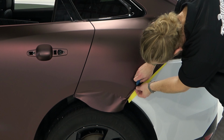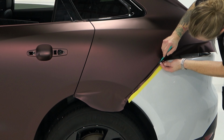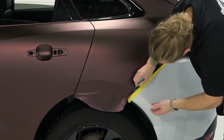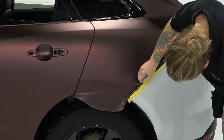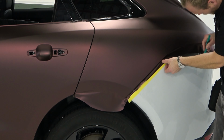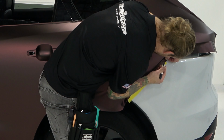This squeegee might be a little bit wide. Yeah, it's not bad. Sometimes you need a finer tool. I'm going to grab the other one anyways, and lifting off of the tape and squeegeeing that in there even deeper. This is to gain maximum coverage of the color. You don't want any color shown. Now, I'm not going to go all the way up. I'm not going to start at the very top yet.